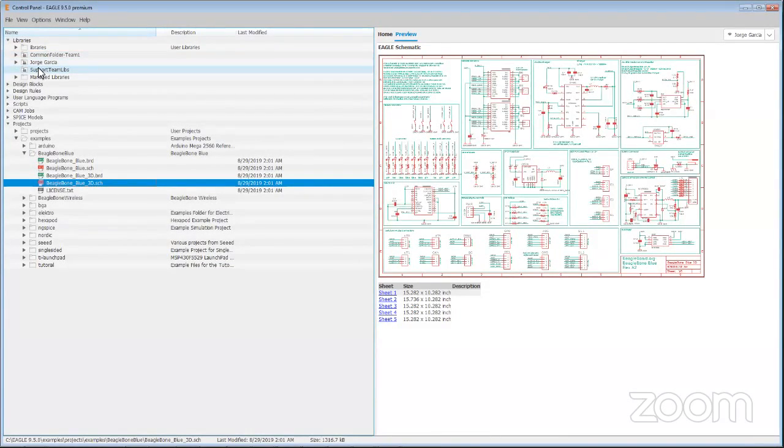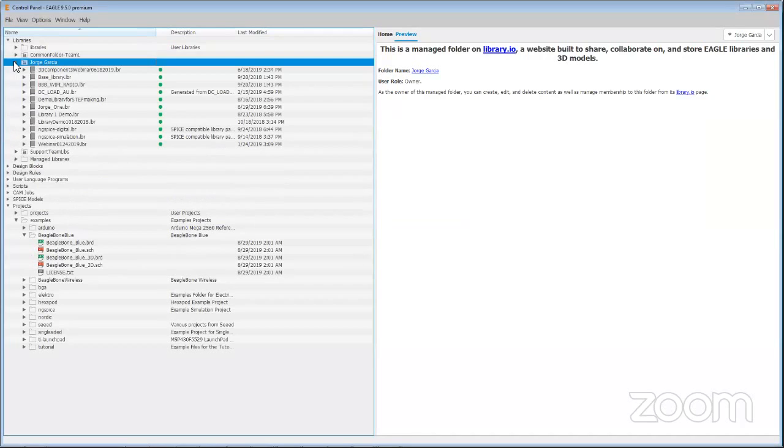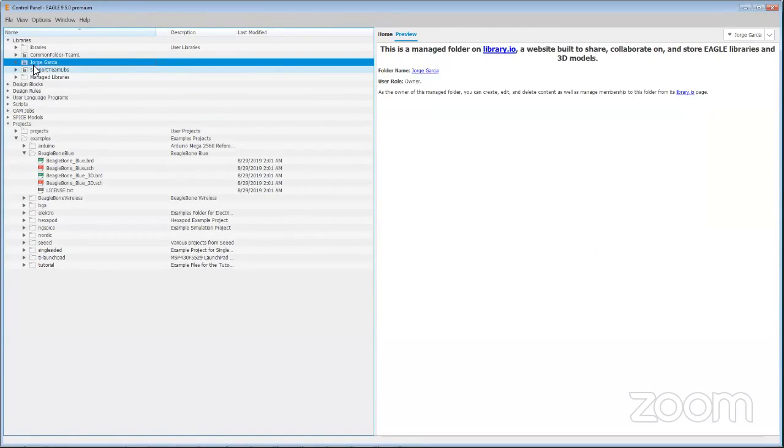So keep that in mind. You can obviously copy and paste and add things, but the creation and the user management is all handled through library.io. And when you click on a managed folder, you'll see that the Eagle control panel tells you it's on library.io, what you can make changes to, etc.